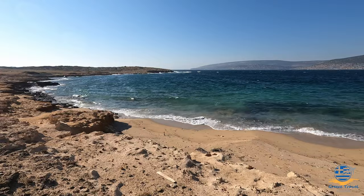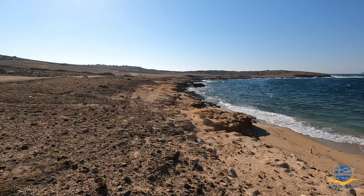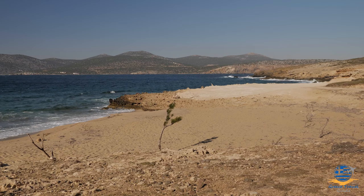This is the last stop of the day and I am at Crisiamas Beach, which is on the north coast just east of the airport, and it's very very remote as you can see. There's nobody here — it's nearly 6pm so if there was anyone here they've probably already gone home. It's not as difficult to get to as the beaches on the southwest coast; there's a little bit of a dirt track but it's only about 10 minutes from the airport. The prevailing wind seems to be from the north, so beaches on the north coast are not as pleasant. I still think the best beach on the island is Steno Beach — by far the most sandy, the most sheltered, and with the nicest sea to swim in. That would be my recommendation if you come to Astapalia.